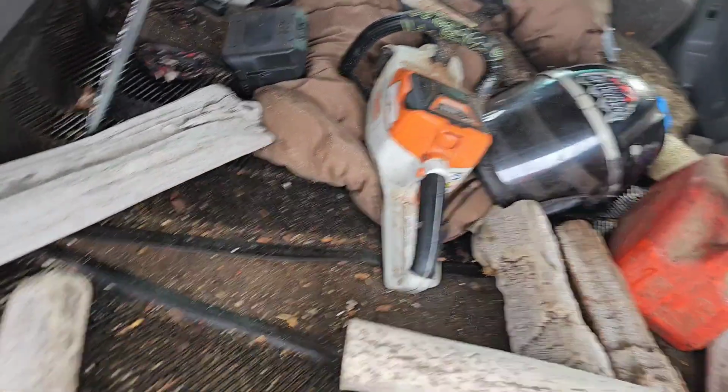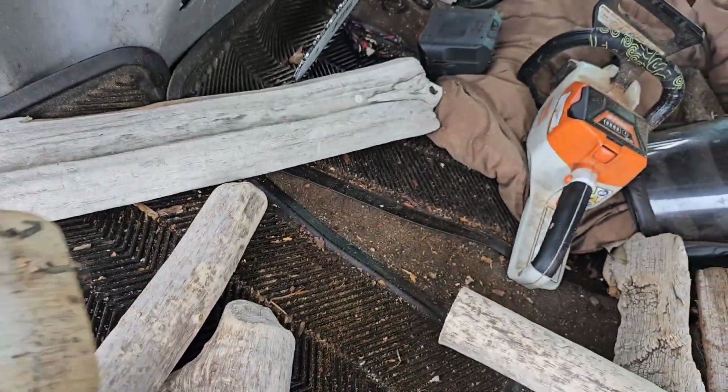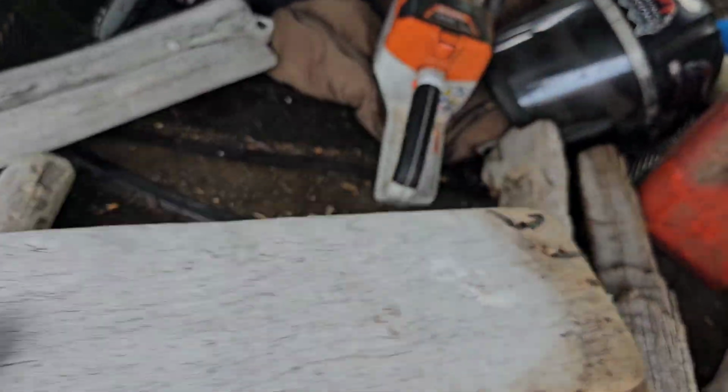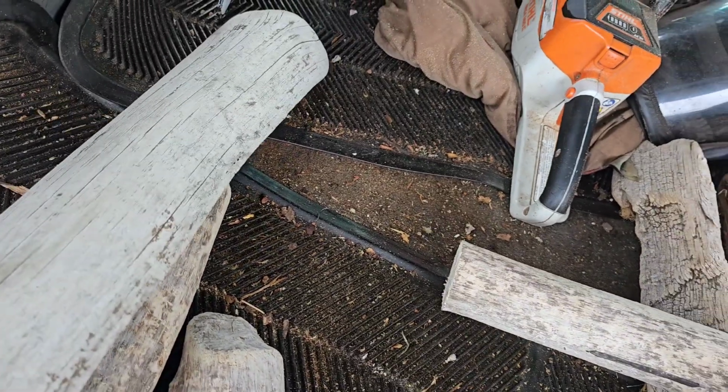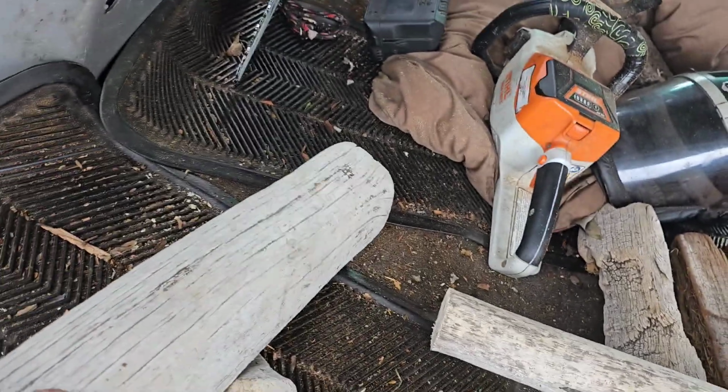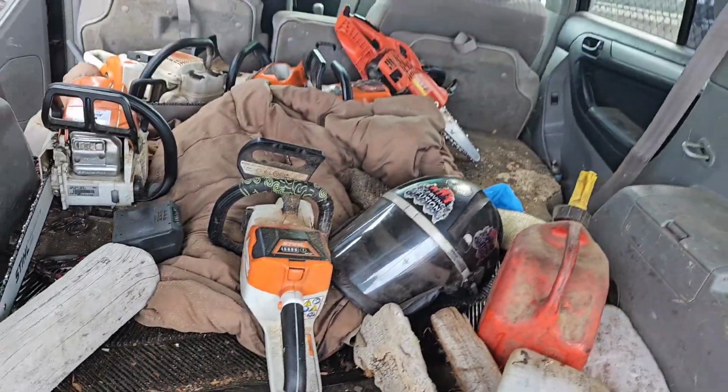Maybe I should cut this too. Oh, here's this one. Cool board. That's seaweed on there. And this one. That's it. Like my messy car.